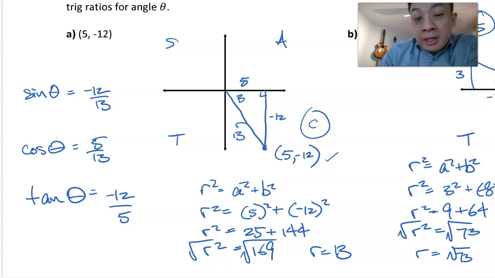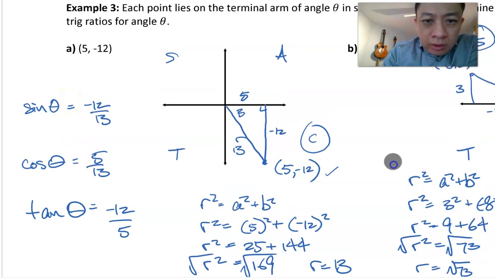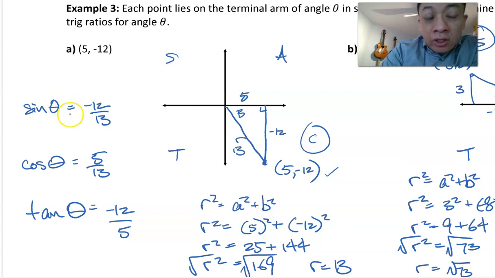Okay, good. And here I've just gone ahead and I said, look, sine of theta is equal to, and you could calculate theta, you could write it in here. Actually, no, we don't have the calculation for it. You can calculate it later by doing sine inverse on the -12 over 13. But you write sine theta is equal to opposite over hypotenuse, which is -12 over 13. And that's that.